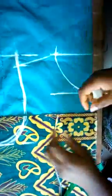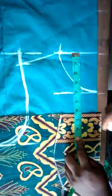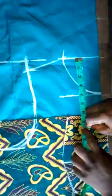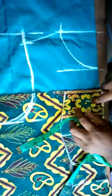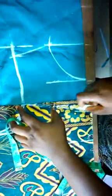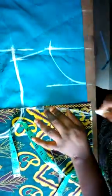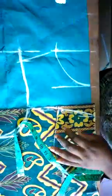Then from here, depending on how you want the depth of this second neck to be, you can mark it. But here we are going to use 7 1/2. Here is a sweetheart neck, which is the second neck. From there, you connect. Then you cut.